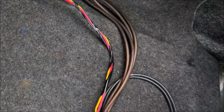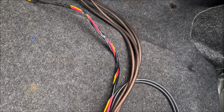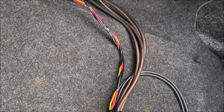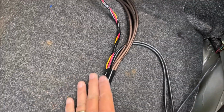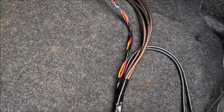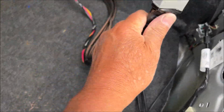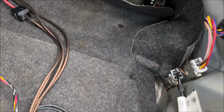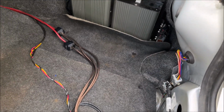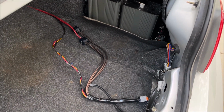And then these are the amp turn on, the right channel or positive, and the negative audio. So yellow one should be the amp turn on. And so I'm gonna plug this in, attach the subwoofer, and put fuses in, see what happens.